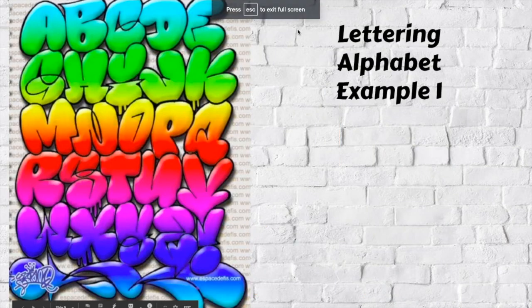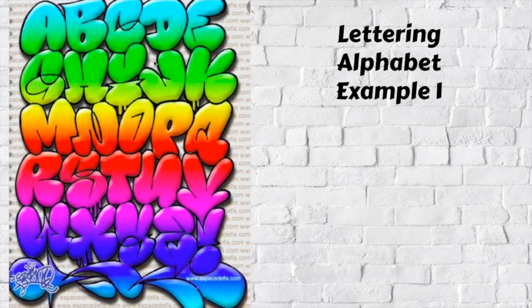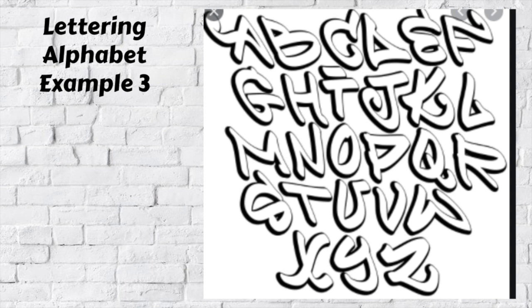The first thing I would encourage you to do is to Google search free graffiti lettering alphabet. You could also put in free graffiti lettering alphabet A to Z. You should get some different pop-ups that come up. I think it's a really good idea to have a visual reference of all the different letters as you're making your name. There's a few examples I've included in this presentation, but I definitely encourage you to look for your own if you would like to try something else.